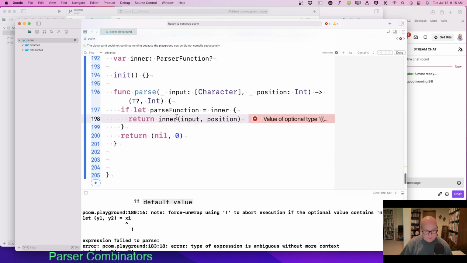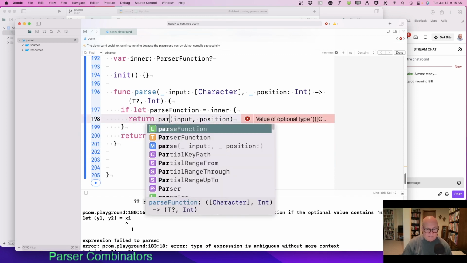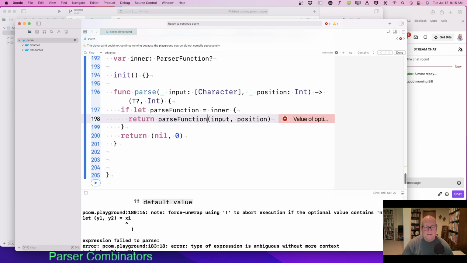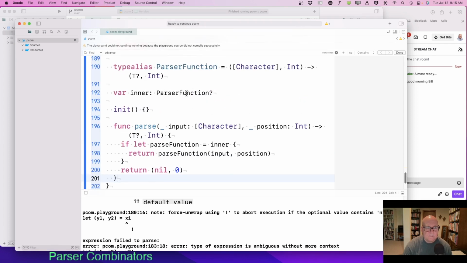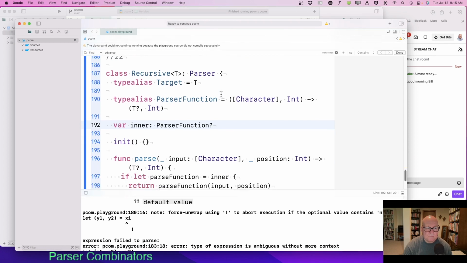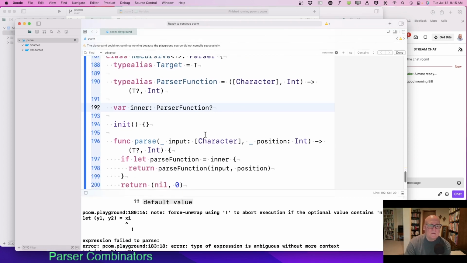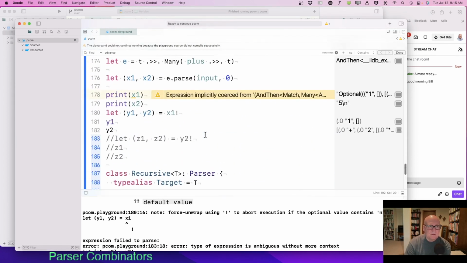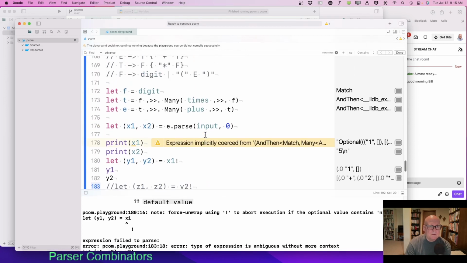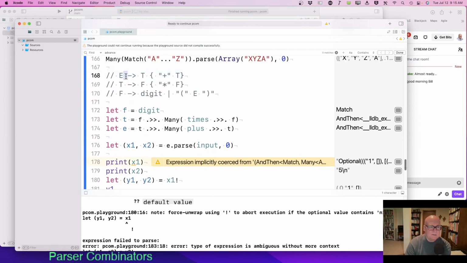Oh, inner, what's called parse function. Okay, still not happy. Oh, okay, there we go. All right, is that going to do it? Okay, I think so. So here, let's pull this down.